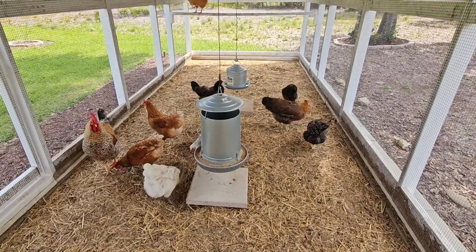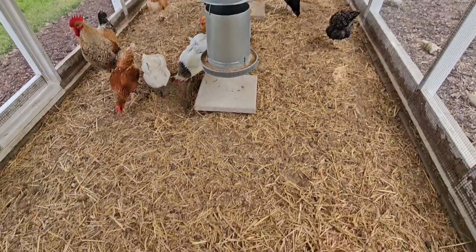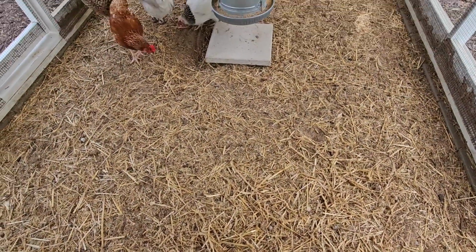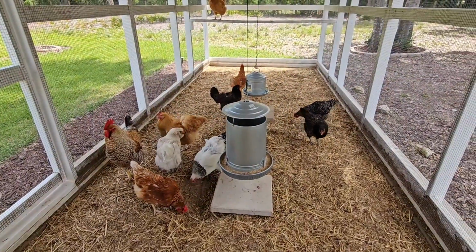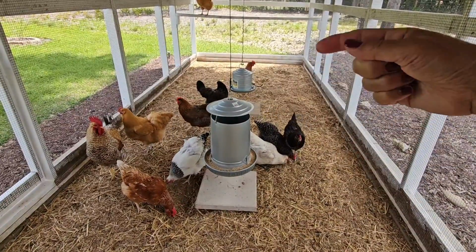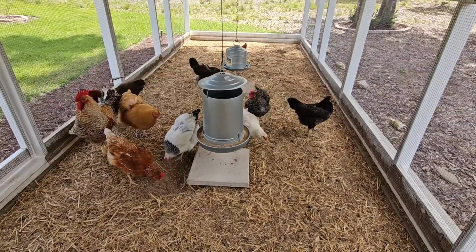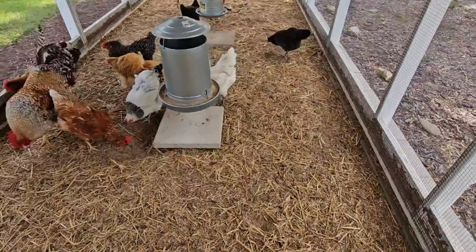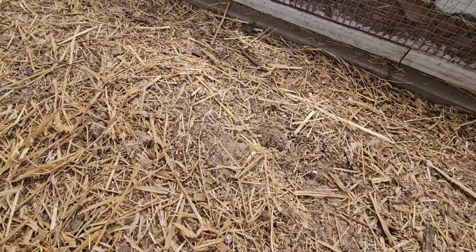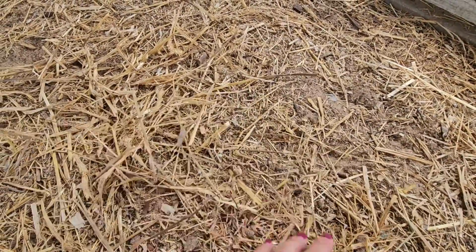And then daily, or when I feel it's necessary, I will add more straw, which today I did. I added a new layer of straw, which, depending on the size of your run, which ours is 8 wide by 20 long, much larger than most probably, you would just add some hay to lightly cover the top of the dirt. As you can see, they'll scratch and pull this back, and then you've got the dirt right underneath where they do their dust bathing, where they'll scratch and look for little tidbits.